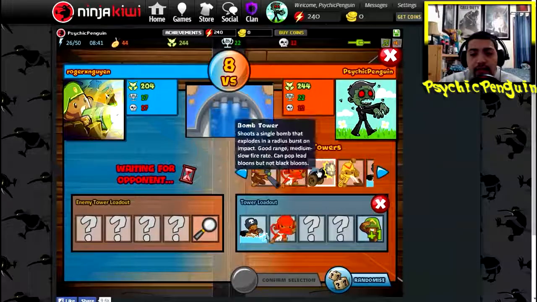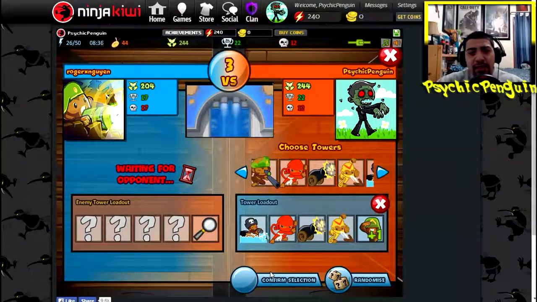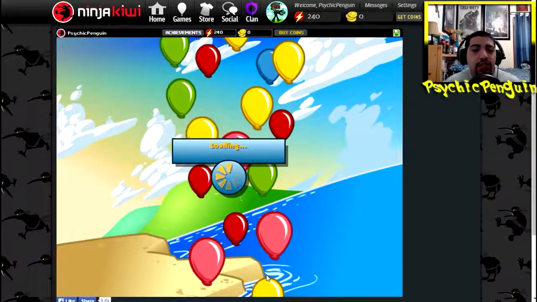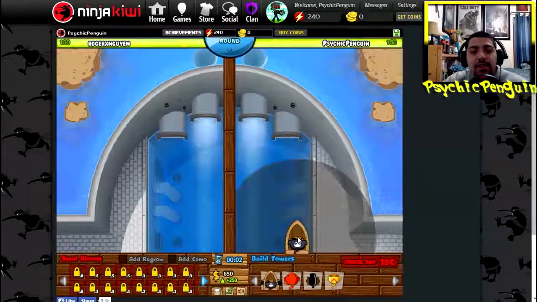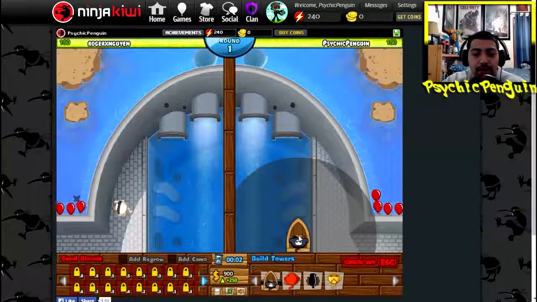Okay, guys. I'm gonna get a Ninja, Bomb Tower, and just a Boomerang. I'm gonna focus mostly on the Buccaneer, so I really don't care about my other three. But the early pressure, what are we gonna do? That's the question. That depends on what he gets first. Will he get the Buccaneer? Most likely he will. Hopefully. I mean, come on, this place is almost all water.